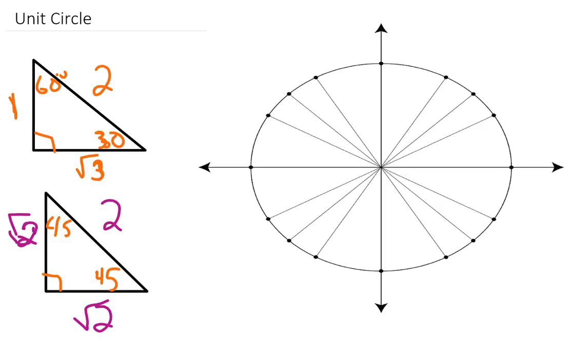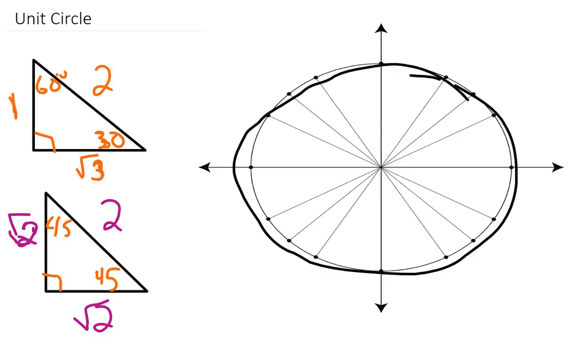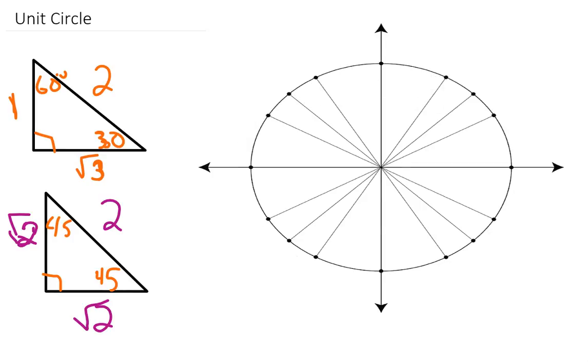What the unit circle is now is it takes all of these measures and puts it in terms of this one circle. So we've got a circle, it's called a unit circle. That means its radius is going to be a unit of 1. Not really necessarily a measure like inches or centimeters, it's just going to be a unit of 1. So the radius of our unit circle is always going to be 1, and that radius is always going to be accounted for by the hypotenuse. So we have to change our 30, 60, 90 and our 45, 45, 90 triangles to have hypotenuses of 1.